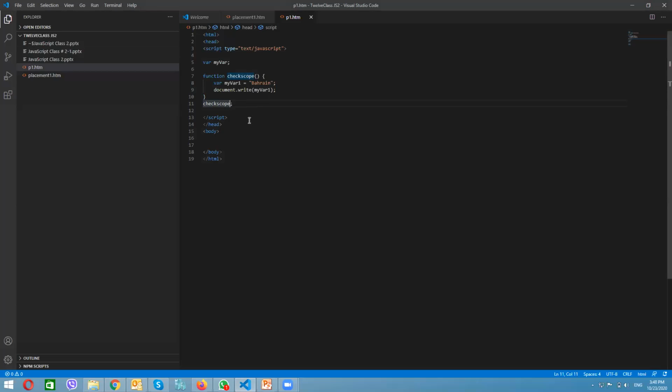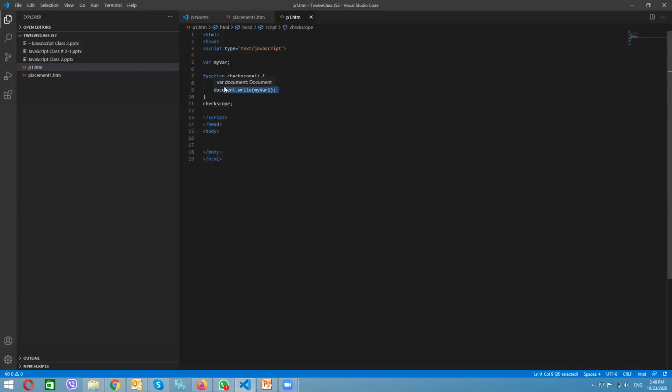This is the function which we have designed. Once I execute this one, this function will run, both globally and locally. We will understand this in detail in our next lecture, inshallah.